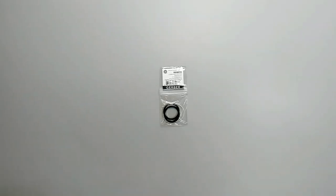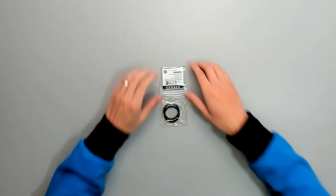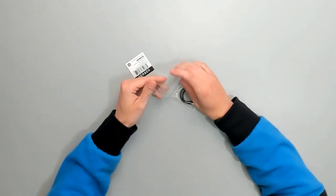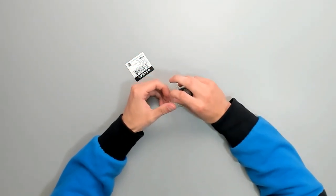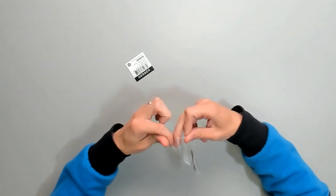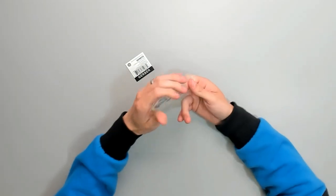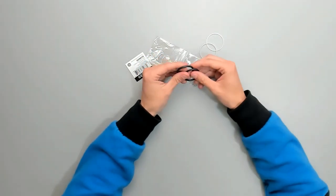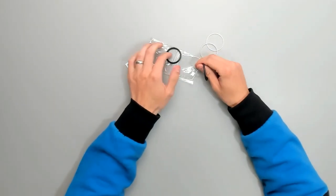This is a look at the genuine Gerber 98-115 O-ring and friction washer kit. It fits a bunch of different Gerber kitchen faucets. And it comes with the 2 friction washers and the 2 O-rings.